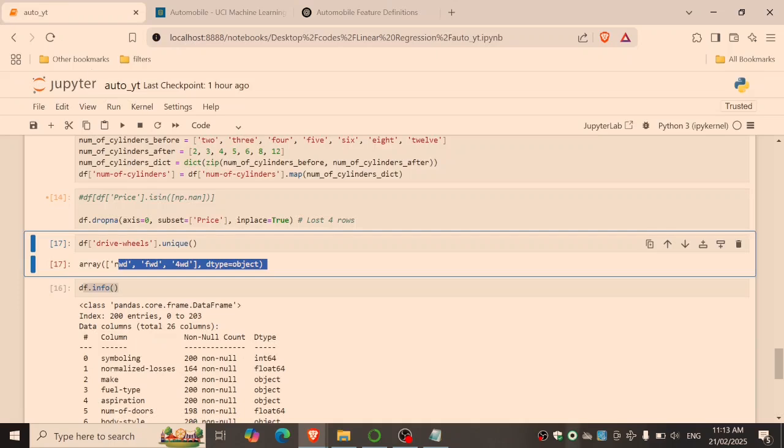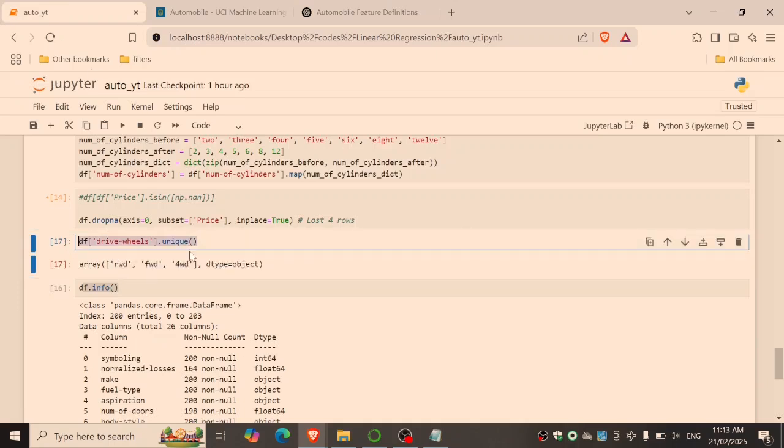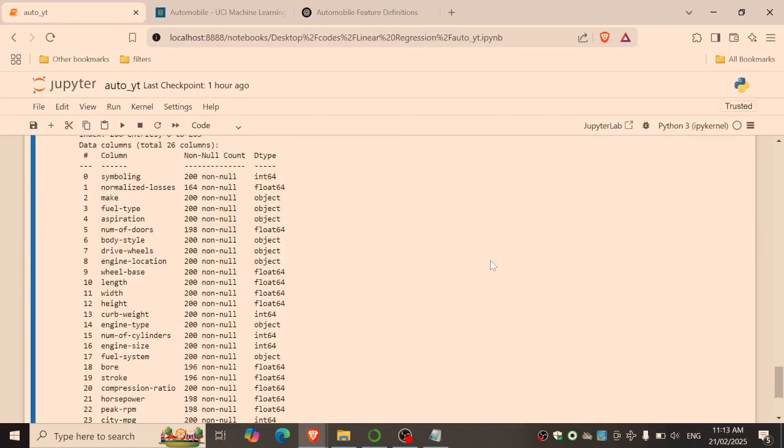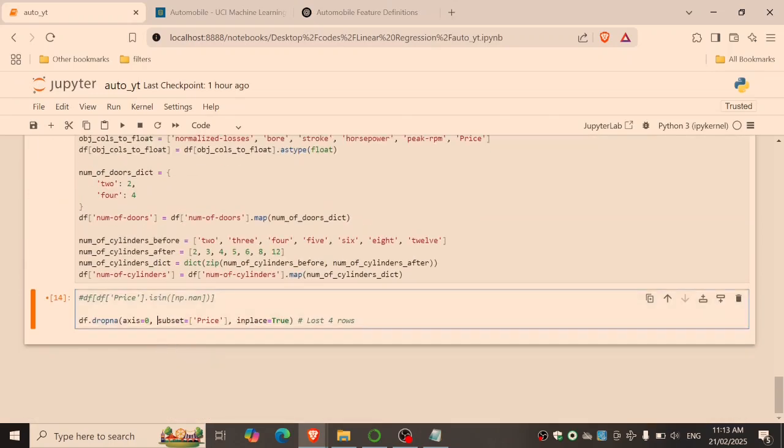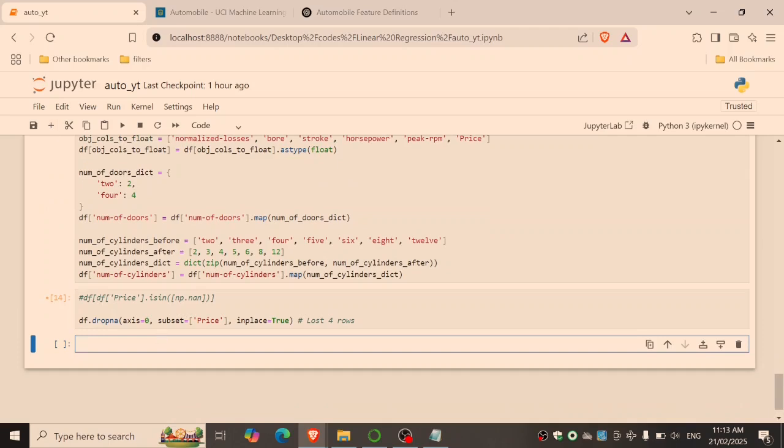So we've got an order here, and the way we could encode them is by using the map function as before, but we'll just do it inline. See what I mean? So we can look at drive wheels. We're going to set that to the same column, but apply the mapping to it. And the mapping is just a dictionary, where rear wheel drive is 1, front wheel drive is 2, and four wheel drive is 3.